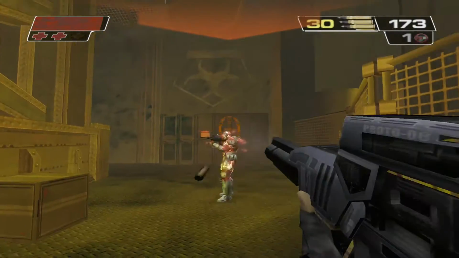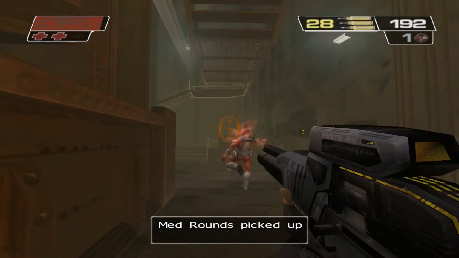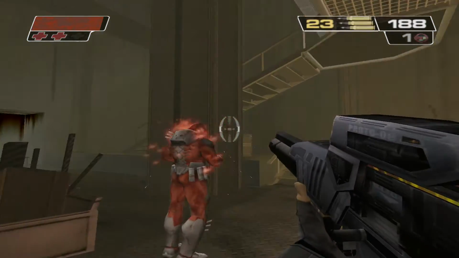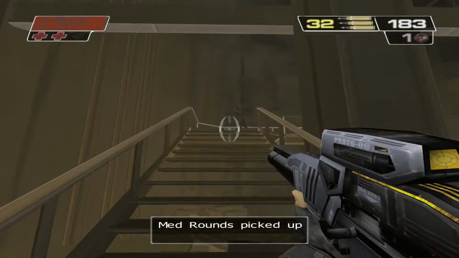Let's do a quick tour. These guys will fire at you from down below, so it's best to take them out now. There we go. Clearing out the rabble, as it were.